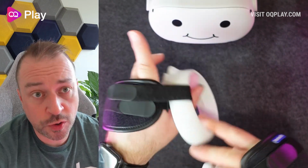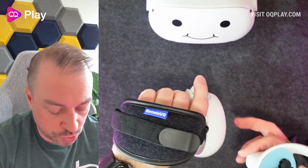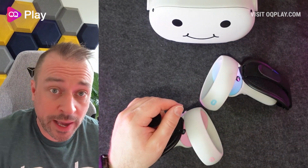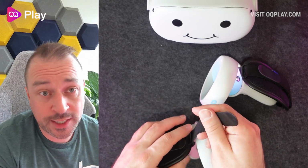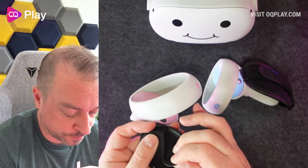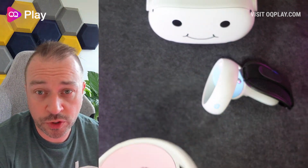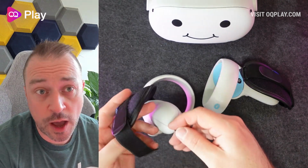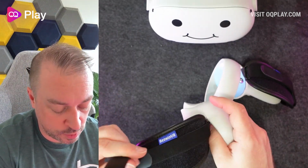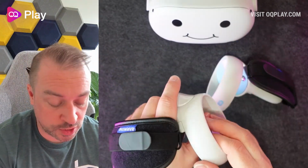And we've got the left controller with the different mechanism of how you might want to strap it to your controller. I've personally not had any issue of these coming out from the controller. Yet I did have my niece use these controllers and it did happen for her. But it was kind of in the heat of the action. So I think it's when you're panicking or you're doing something with your hands, and then that will basically cause the straps to potentially come away with the battery door and leave the controller sliding forward a bit.